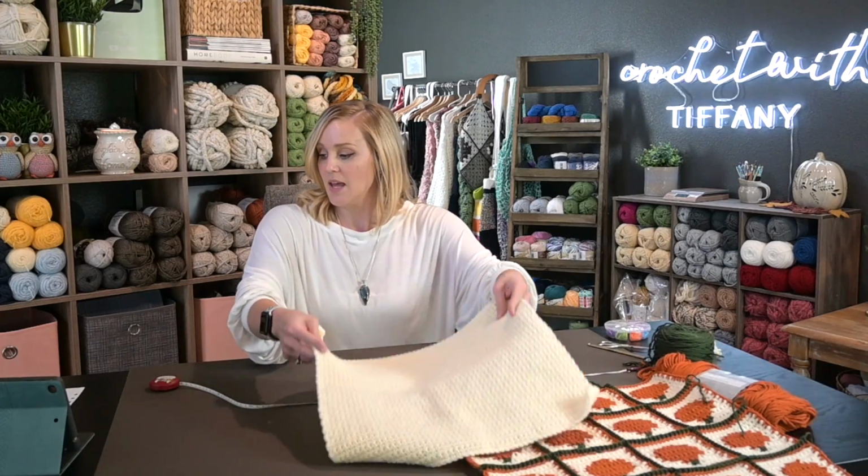My pillow was 18 inches, so I ended up chaining 54 chains, and that is using all of the materials that I used, the size 4 weight yarn, the crochet hook size H8. I chained 54 chains, and then I had 53 stitches in every single row, and I worked up 70 rows.